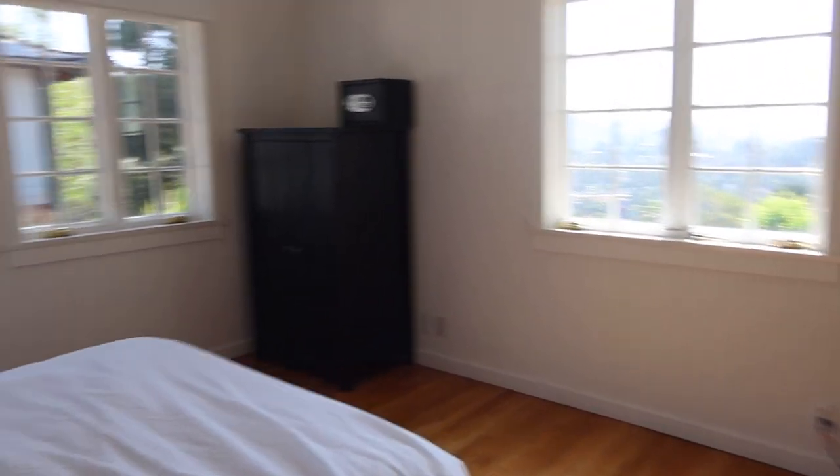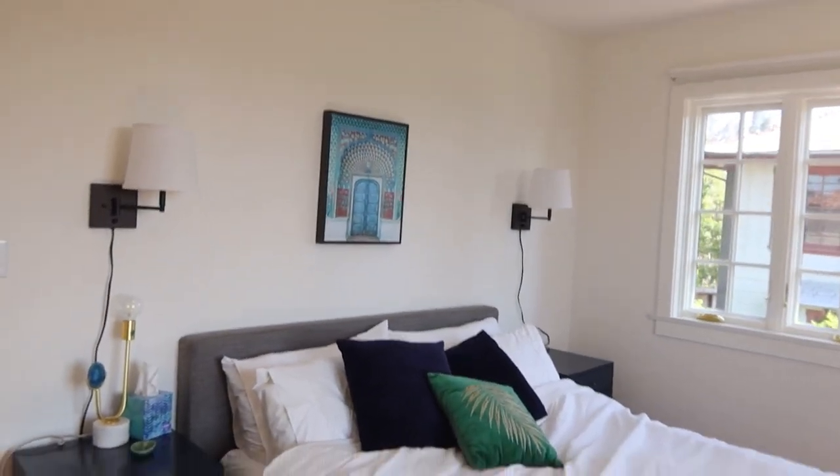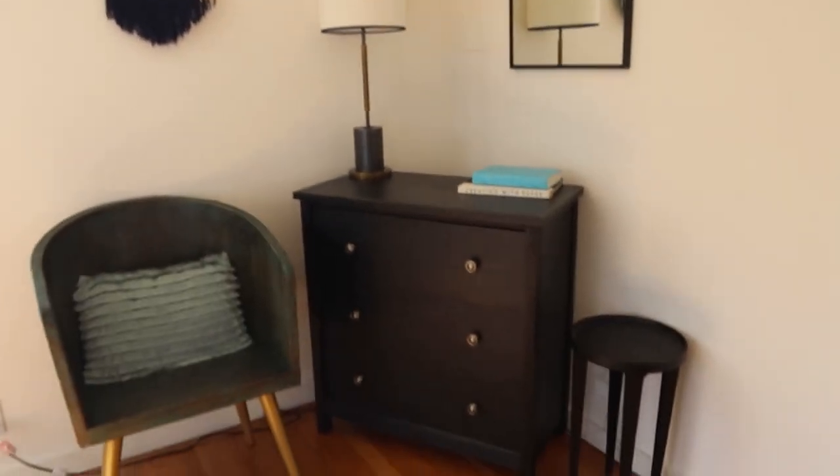I stayed in this bedroom and it's super cute — just really fun and simple, a nice little bedroom. I love the decor in this house. They just did such a good job making it feel so homey and nice. Let's head up to the master bedroom — the grand reveal. I was working out up here a lot this week. Madison stayed up here, so let me show you the room.